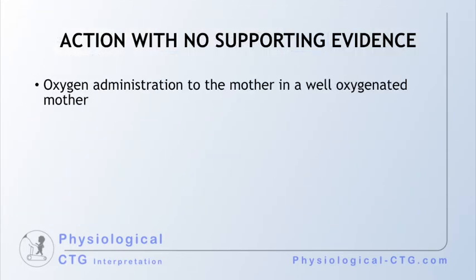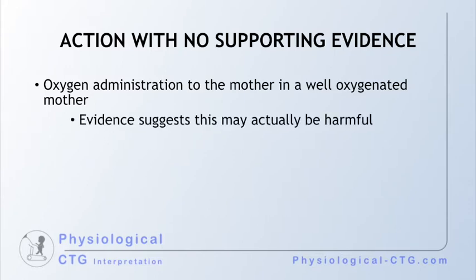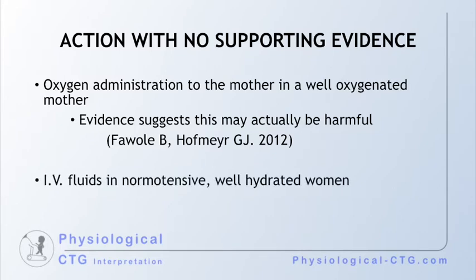In a well-oxygenated mother, there is currently no evidence that oxygen administration is of benefit in fetal hypoxia. The evidence suggests this may actually be harmful. A Cochrane review found 2 trials which addressed prophylactic oxygen administration during labour. Abnormal cord blood pH values were recorded significantly more frequently in the oxygenation group than in the control group. Additionally, there is no good clinical evidence that the administration of IV fluids in a normotensive, well-hydrated woman is of any benefit.